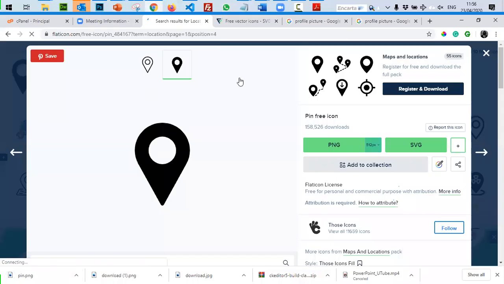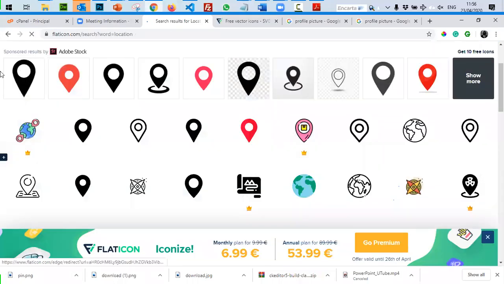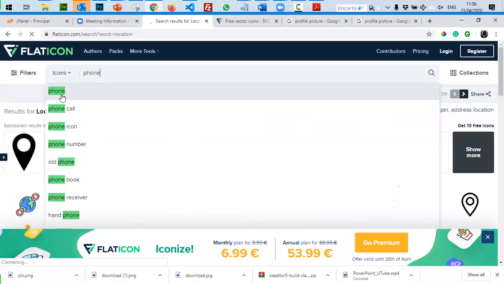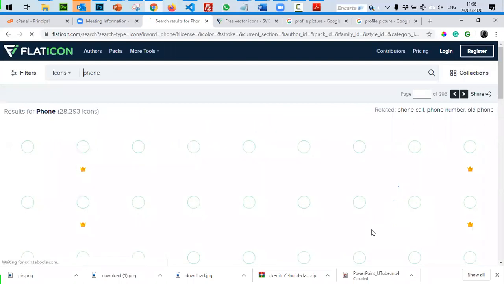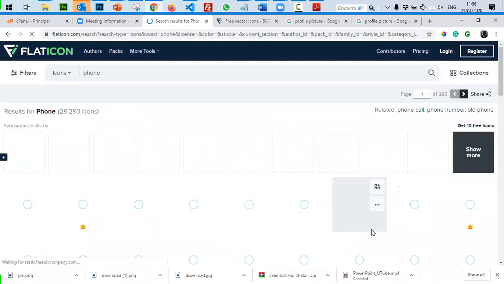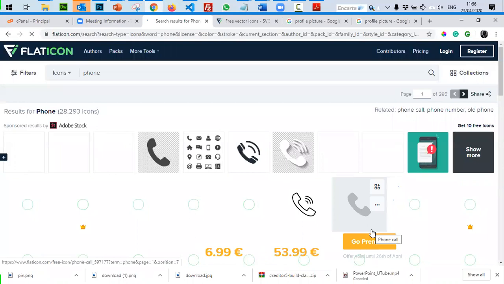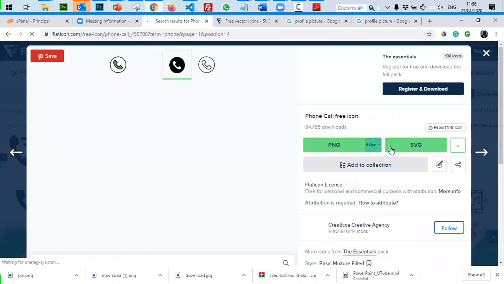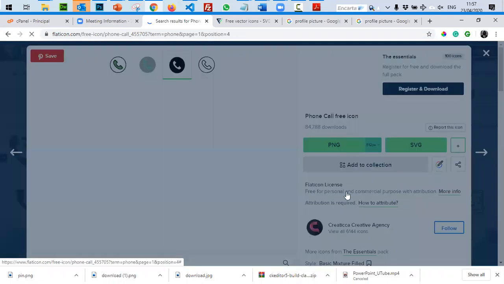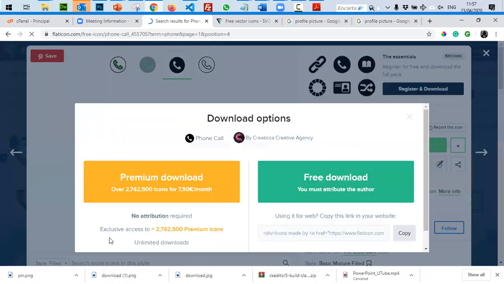So I do the same thing, close this, search for phone, because I need an icon for a phone. I can just pick any one so we don't waste time. Download.